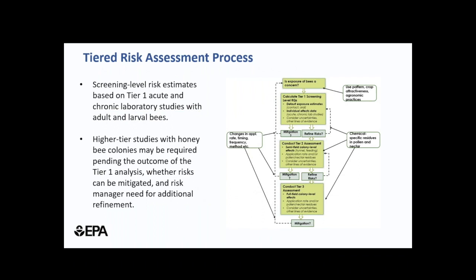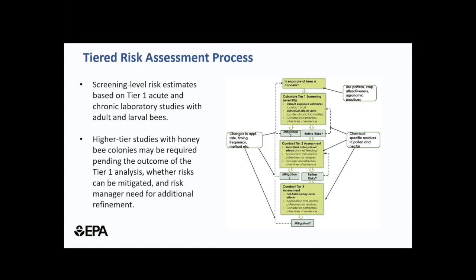This is a simplified diagram of the 3-tiered process used by EPA to assess risk to bees, where the answers to multiple questions determine the extent to which higher tier studies or refinements are needed. For example, the most basic question is whether it is likely that bees are exposed. This involves understanding whether the crop may be attractive to bees, whether applications occur at or near bloom, and the time at which the compounds are applied. Also, transitioning to higher levels of refinement is influenced by whether mitigation measures may be available and the nature of data with which risk estimates may be refined.